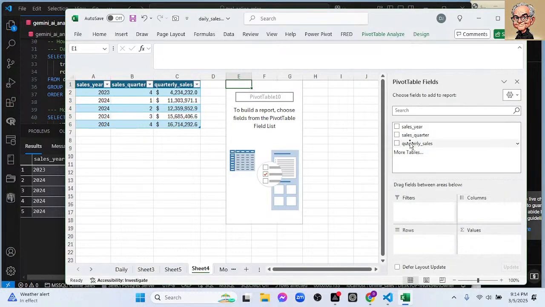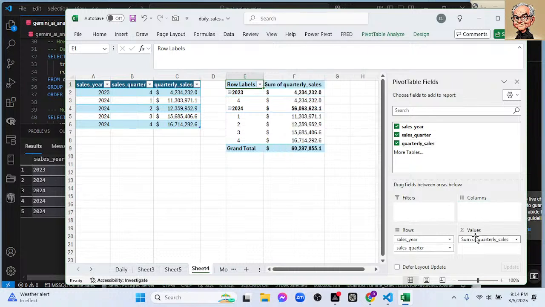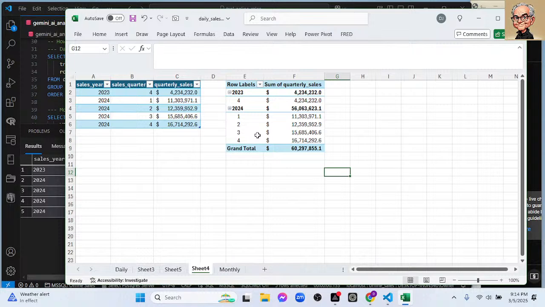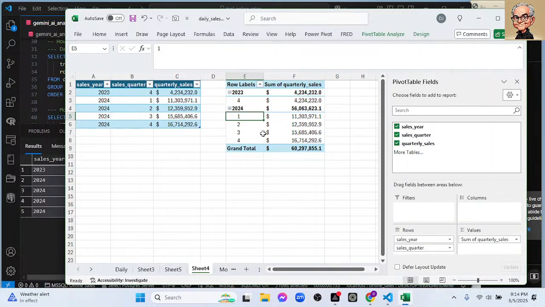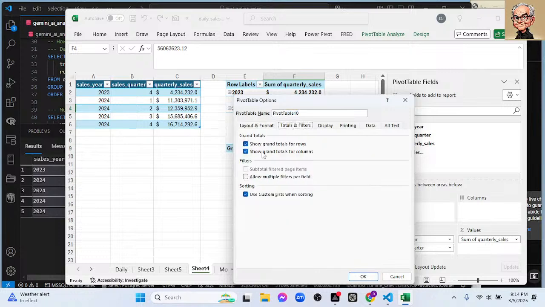And let's see, sales year, sales row, and quarterly sales. Here, pivot table options.